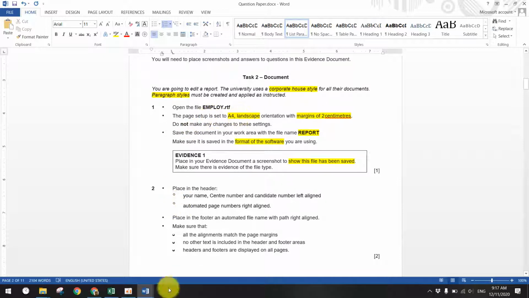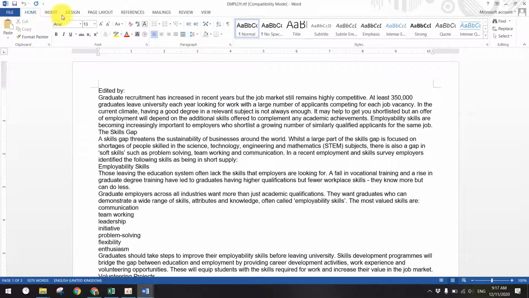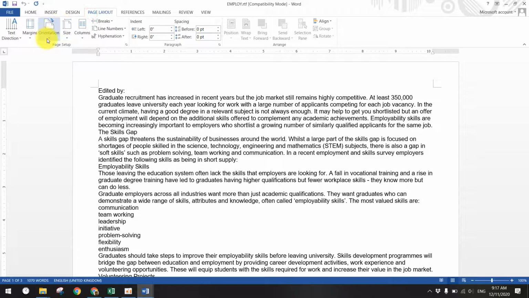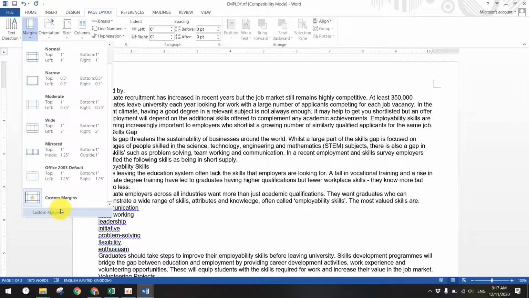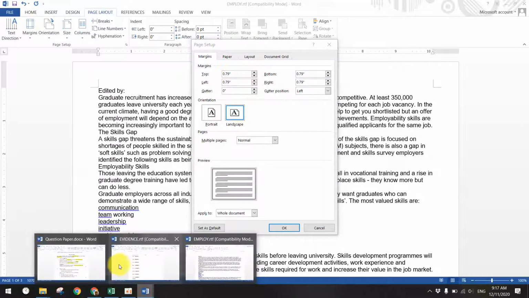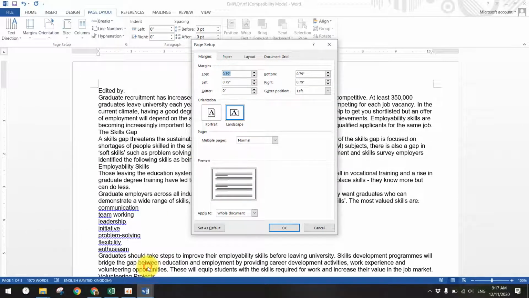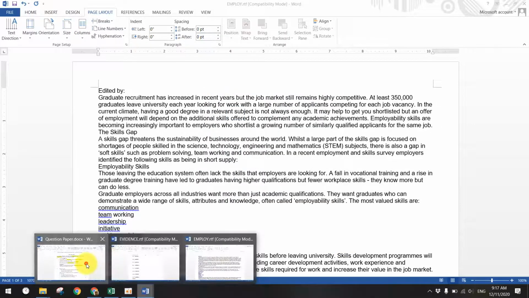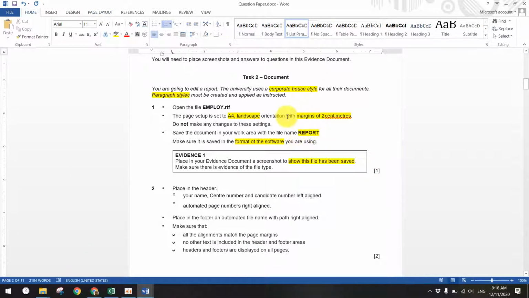A4 landscape margins. Okay, go to layout. A4, good. A4 landscape and the margin is 2, 2, 2.